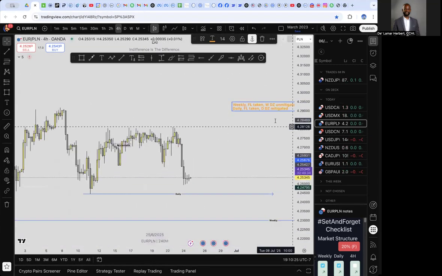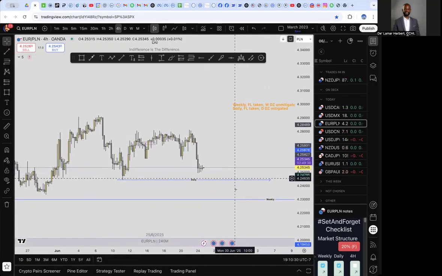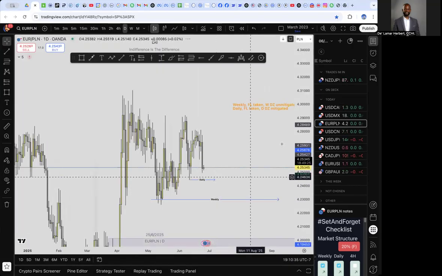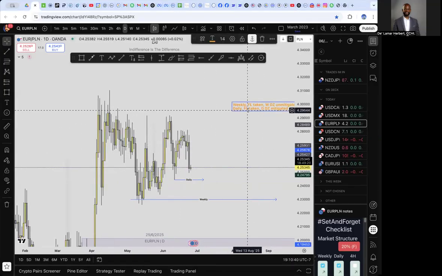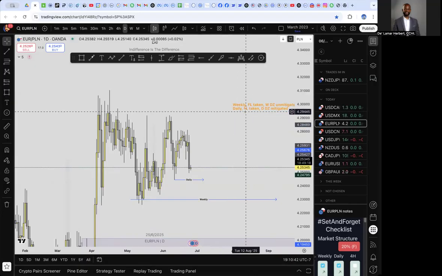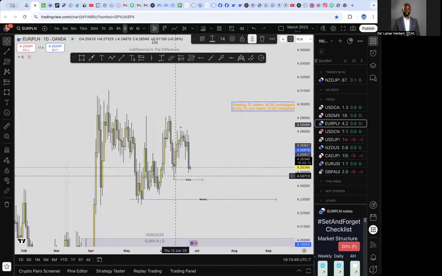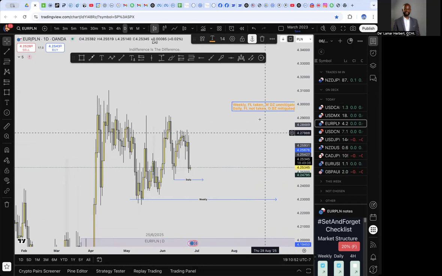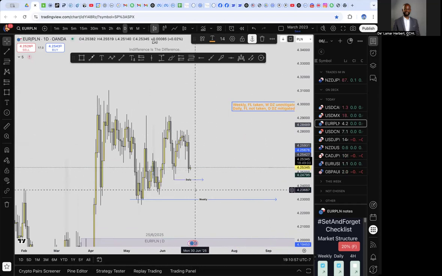Let's move down to the 4 hour and see where we're at. All right, 4 hour is bearish right now, so hold on, let me double check. Is it mitigated? Oh yeah, no, that's what I meant to do. See, I'm glad I take my notes. So the daily first low is not taken, but the demand zone is mitigated. So we can still come back down and take this liquidity from this demand zone and then rock it up.